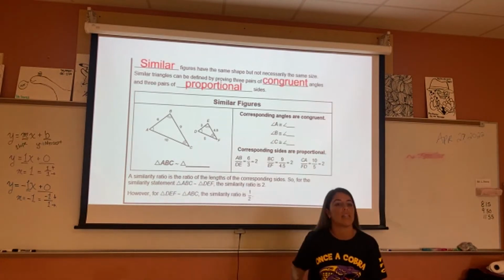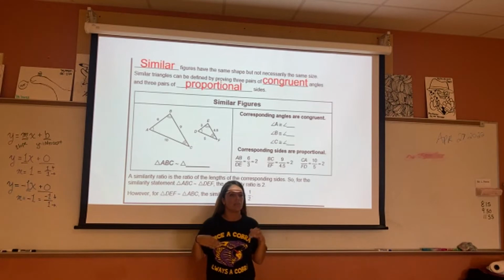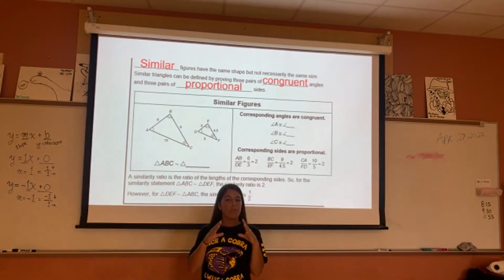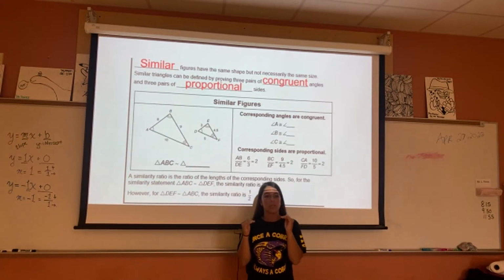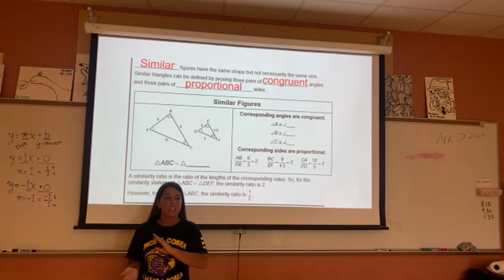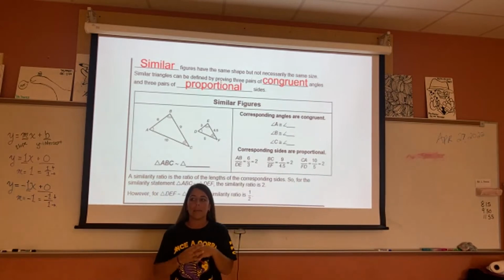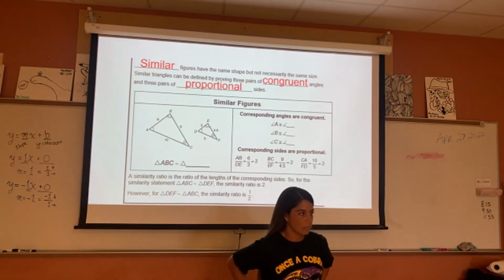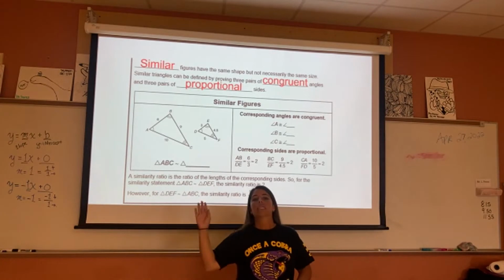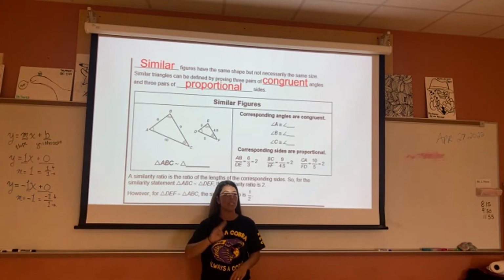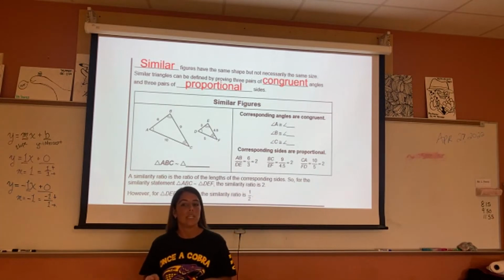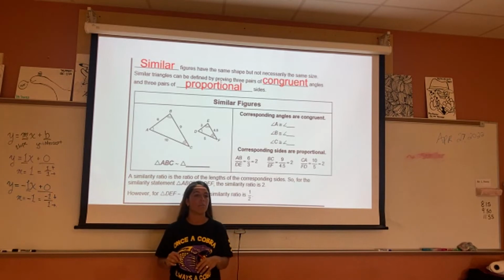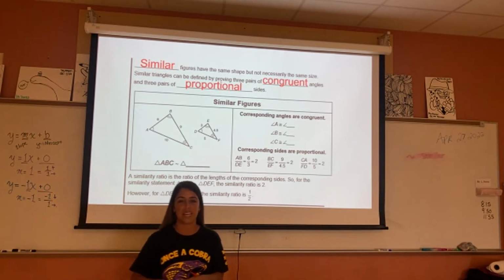For this one, the most important part about this unit is that you understand that similar figures keep their angles, meaning their angles are going to be congruent, and then their sides are proportional, meaning they are getting bigger or smaller by the same amount. Those two things: similar figures have congruent angles, similar figures have proportional sides. That's the most important part from Unit 4.